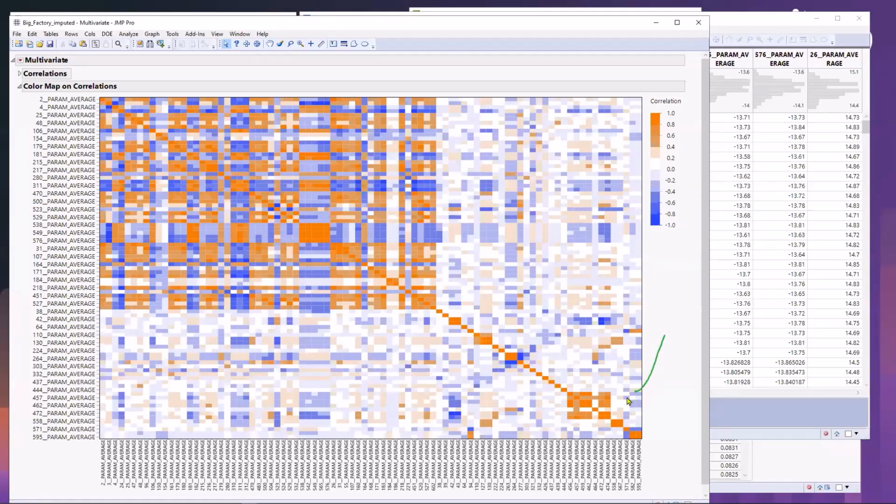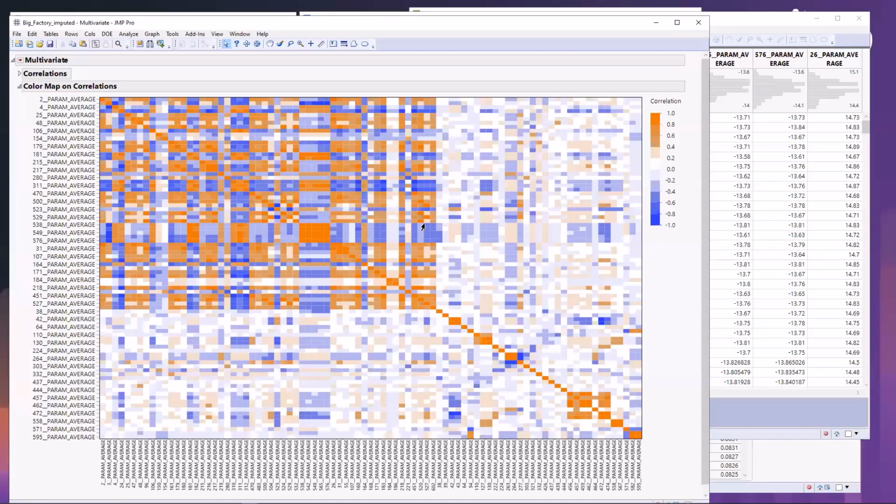And so we do see these large regions of variables that are correlated. So these are nearly perfectly correlated, r of 0.9. We can see some patterns in here. So this is just telling us right away that we need to do something with this data. We can't just go and start modeling this, or we're going to get a model that is not very useful. These are not all truly independent variables. So if we were doing some multivariate analysis, principal components, that's one way to reduce the correlation structure.